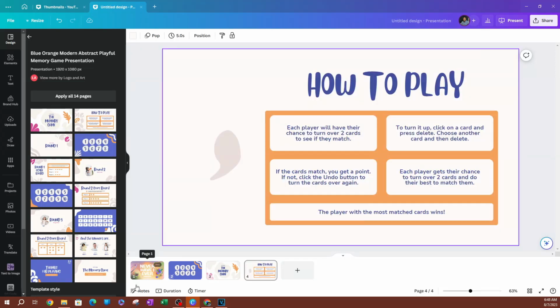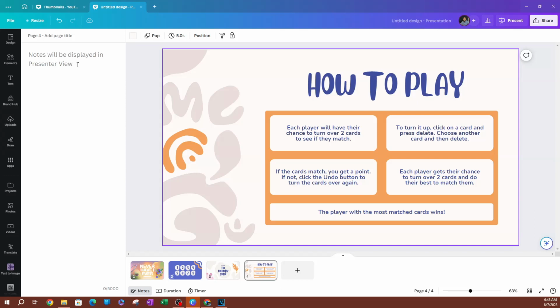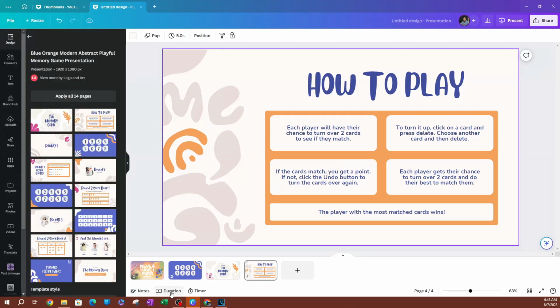Another thing we can do here is you can actually go ahead and add notes to your presentation. So go ahead and add presenter notes, and you can add these notes here where a presenter can see these notes while they are presenting. These will obviously not be visible to the people that are viewing the presentation as viewers, right? So let me add a little note here. Okay. Now, once you're done with your notes, you can also click on notes again.